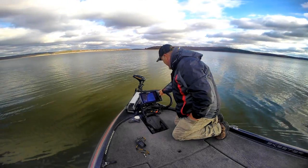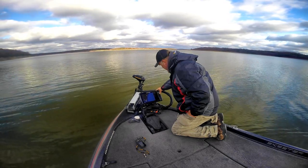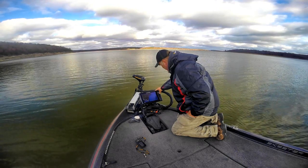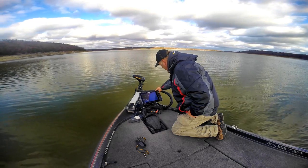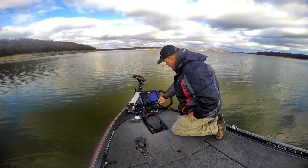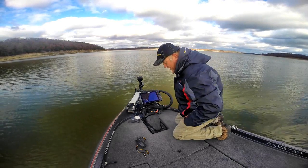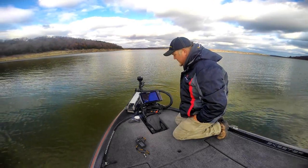Probably one of the coolest features: I'm going to pick a contour line here. Come over to the 42 menu, hit your go-to button, follow the contour, and it's going to color it. You can see it's colored one color in one direction and the other color the other way. Now it's going to take me back — I have to activate the prop and it's going to take me over and follow that contour exactly.